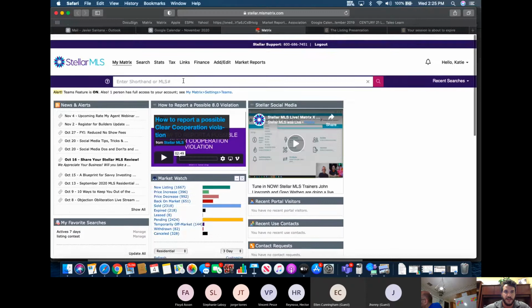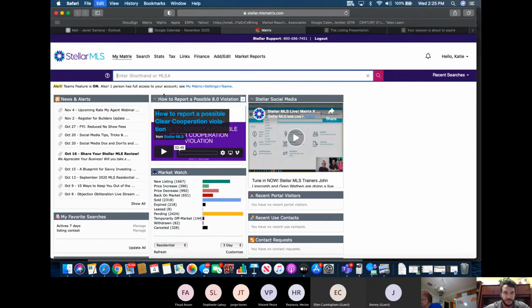And just putting it in the search bar right here. Quick pro tip for my new guys that don't have MLS or just got MLS: to quickly find properties, use this top search bar right here, but only put the street number and the street name. Leave out anything that says road or city. Okay, we just need that, and it's gonna pull it up. So it's just street number and name.